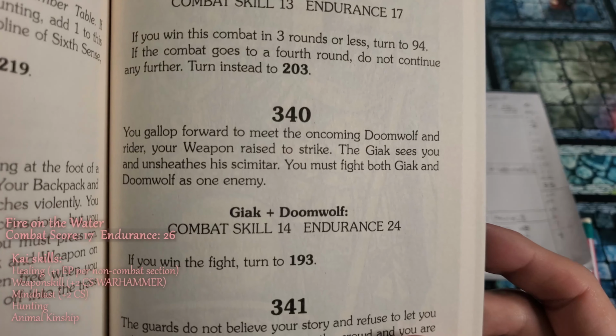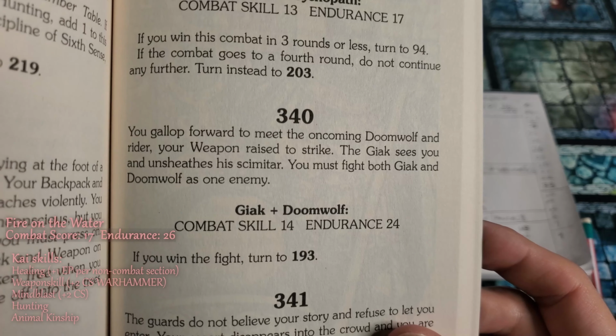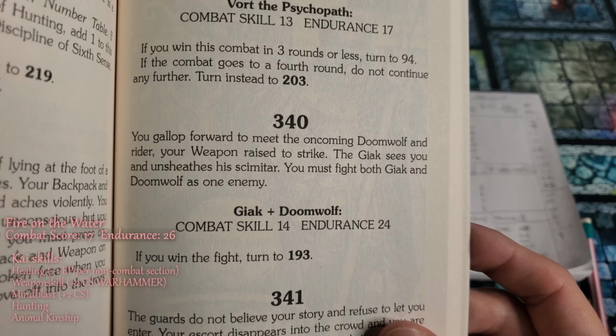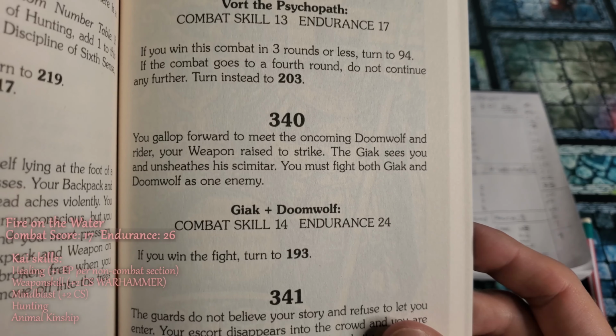You gallop forward to meet the oncoming doom wolf and rider, your weapon raised to strike. The gyak sees you and unsheaths his scimitar. You must fight both Gyak and Doomwolf as one enemy.